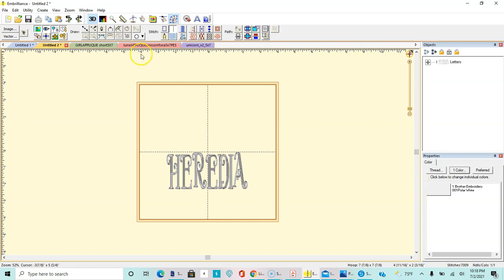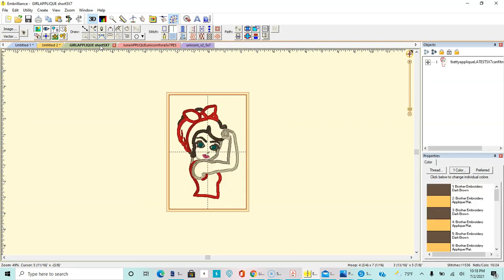So let me get you a little bit more difficult ones. There are 3 of them, so I'm going to show you all 3. It's going to be a little lengthy, but at least if you don't get it the first time, you'll get it the second time, maybe the third time. Basically, this is one I digitized myself. I have all the steps here.